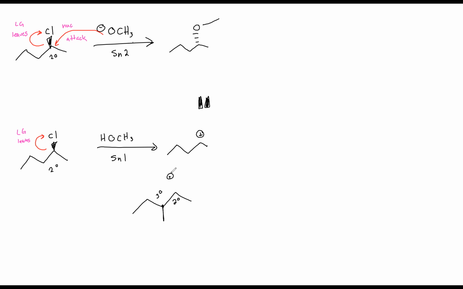So what happens here is going to be a rearrangement. We're going to want to shift either a hydrogen or a methyl in order to make a more stable carbocation. And this can only occur between adjacent carbons, okay? So if I had something like this, I wouldn't be able to do any shifts because the tertiary carbon is too far away, all right? So let me erase this.